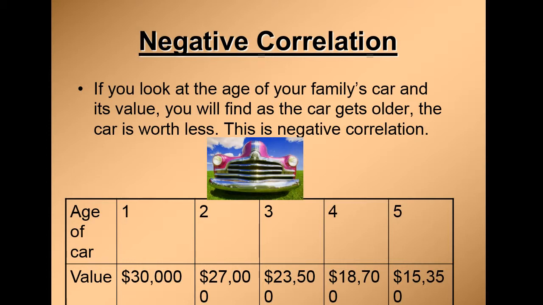So if you did car value, we all know cars get cheaper. I mean, their value decreases every year you own it, right? So you buy a $30,000 car. After 2 years, it's only worth $27,000, and it gets less and less and less. If we were to plot this and predict the future, you have to be careful. Because if you plot this and you predict the future for 20 years, you're going to have a negative value. And then that doesn't make sense, okay? So we're going to talk about more of that in class. But for now, for the video, all I want you to know is the different types of correlations.